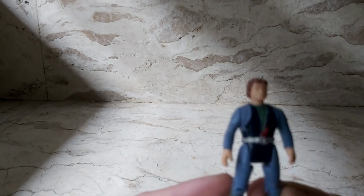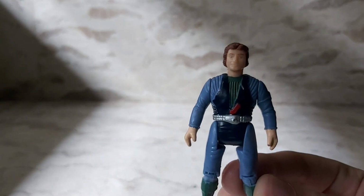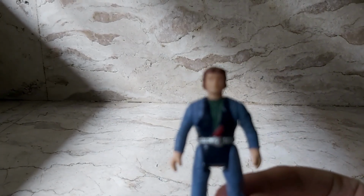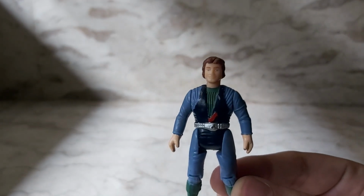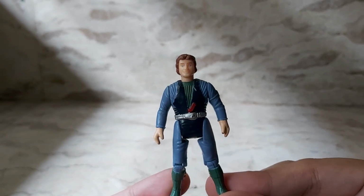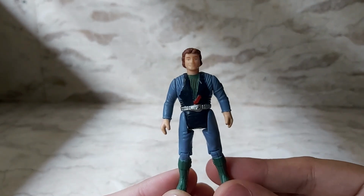Alright, this one is focused on the rider. This Valorian Deinonychus came out in 1988, Series 1. His rider is Sky. Here's a good shot of Sky. He's a pretty good figure. It looks like he's wearing his Valorian spacesuit.